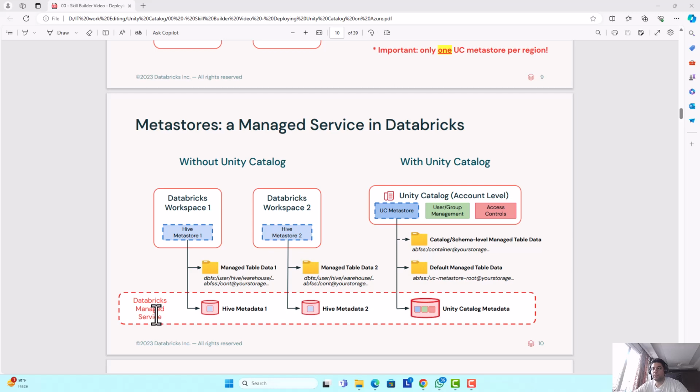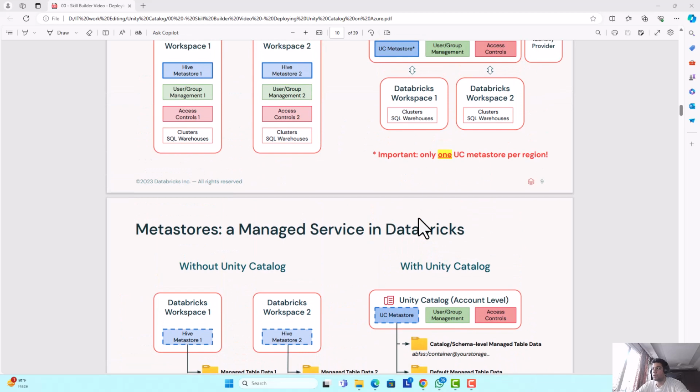What it means is that for Databricks to provide its services, there is something that they control or manage, and that is where this Hive Metastore is also saved. Now, instead of having different Hive Metastores in different regions or in different places, they have just tried to club it together and they call it a Unity Catalog metadata or a metastore. There are quite a few new terminologies being thrown around, but it all becomes useful when you try to do a demo around it. So let's get started.